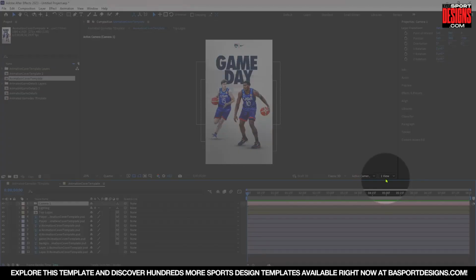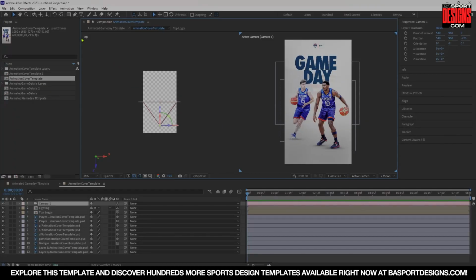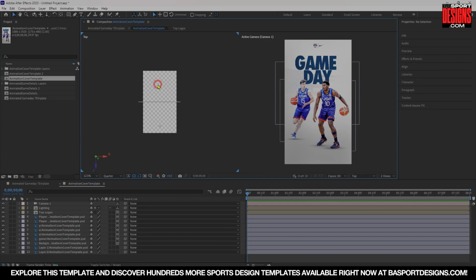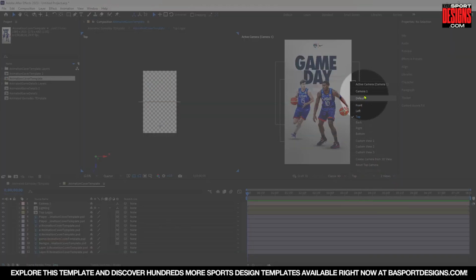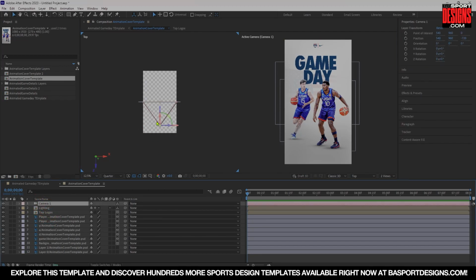But we need to change our views. So we need to create a second view. Now, over here, you can click this box. If yours doesn't already look like this, you can click this window, come here, and you can change it to any view that you want. In this instance, we need top. So this is showing us the view from the camera looking over the top of it. This right one is our active camera, which is what we're actually creating.